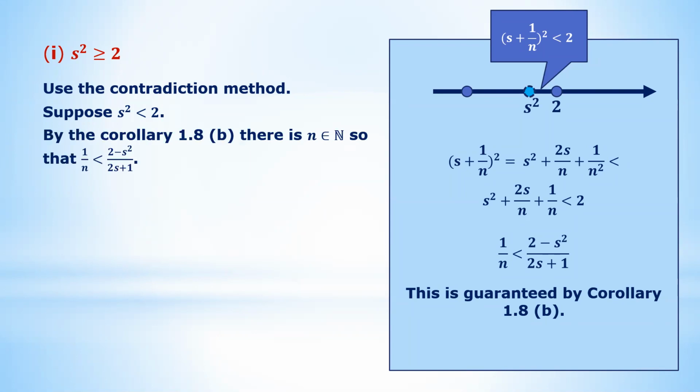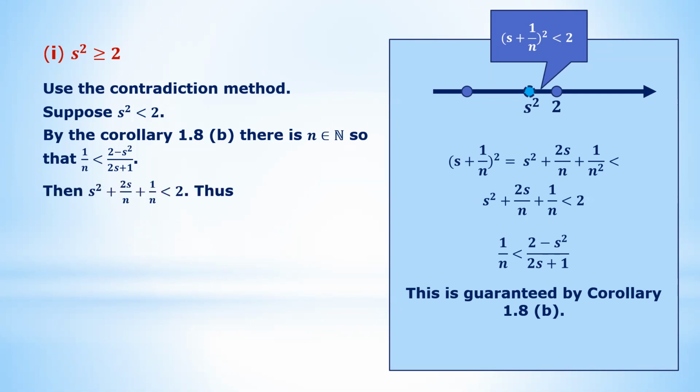So first, in the next sentences of the proof, I want to claim that there is an n so that 1 over n is less than this. Because you can cite this, this is based on corollary 1.8b. There's always such an n, right? So based on 1.8, for such a 1 over n, this inequality is always satisfied. Now then you are going backwards.